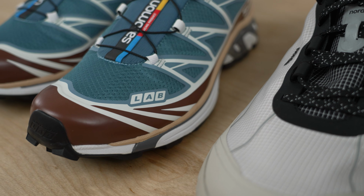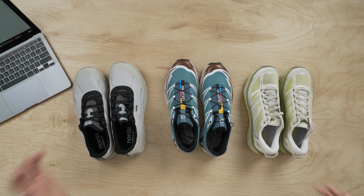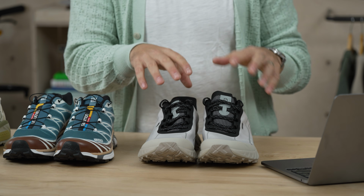Getting into the specifics, some of my picks, tying back to one of your questions: what's a really versatile shoe that does look good, that you can wear every day, do city exploring in, go on a run, or find a trail? And something we've got an amazing assortment of is trail-specific shoes, but of that hybrid nature.